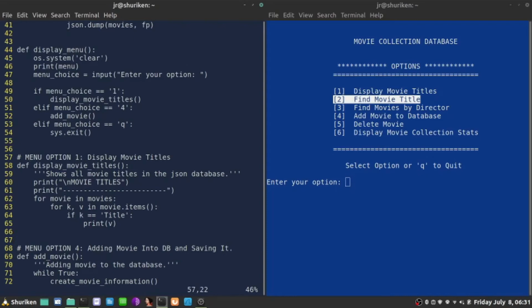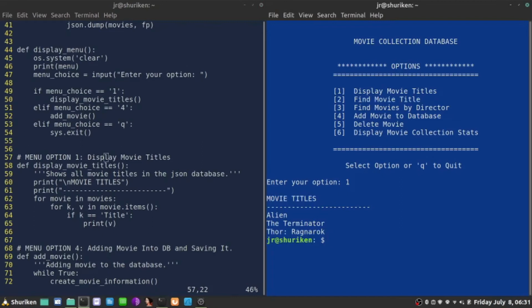Before I do that though, I noticed another thing. If I run my code and pick option number 1, it displays movie titles nicely. I increase the size of the line here, but I figured there's something missing. So before I tackle menu item number 2 or 3, I'm going to quickly modify that one. What I want to accomplish is that if I display movie titles only, obviously this list is going to be very long at some point when I populate all my movies into it. I want them to be indexed.